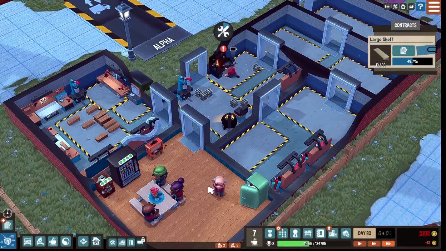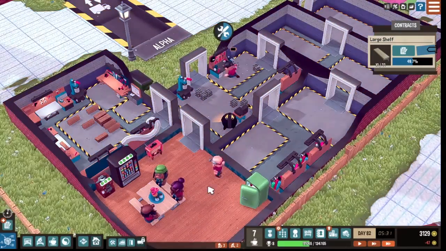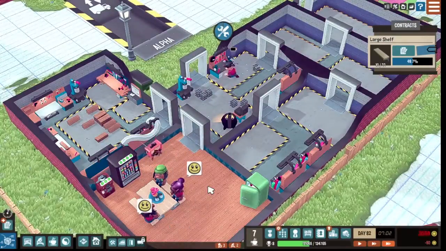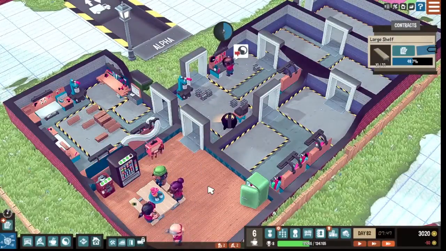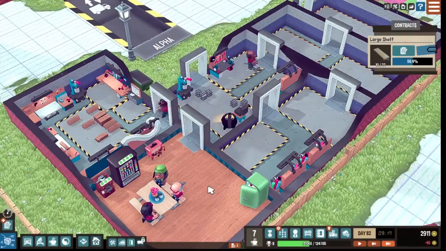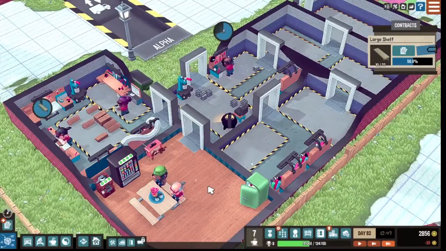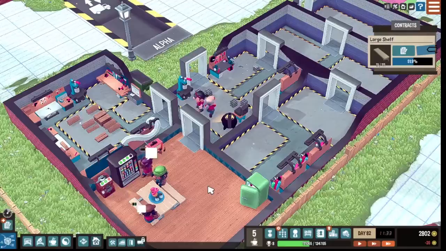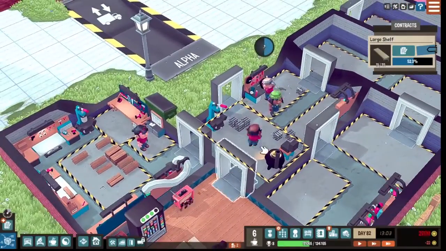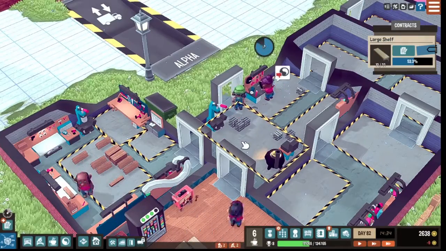We got 10 of 33 complete. We got 49.7% of the materials done. We're just under $3,000, but we're hoping to make about $5,000 or $6,000 once we get all these shelves completed. Hauler is just kind of looking around going, what the hell are you guys doing here?